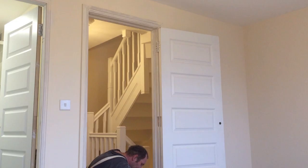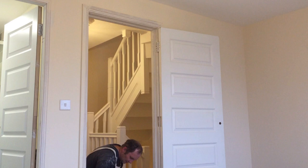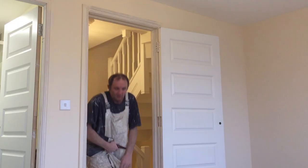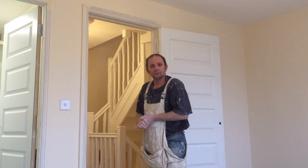Sometimes if your dust brush is a bit worn down, it's a bit hard to get the dust out of the crevices down the bottom of the frame. See how much dust is around it. Right, that's your frame rubbed down and dusted off. That's now ready for undercoating, so I'm going to get to that and show you how to do all that.